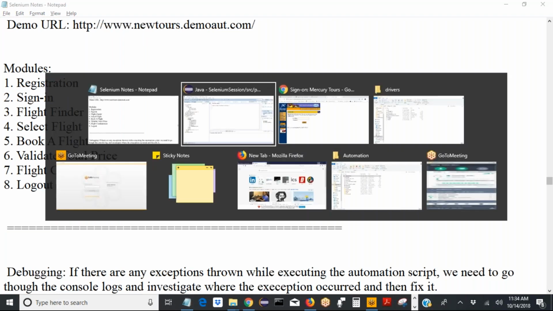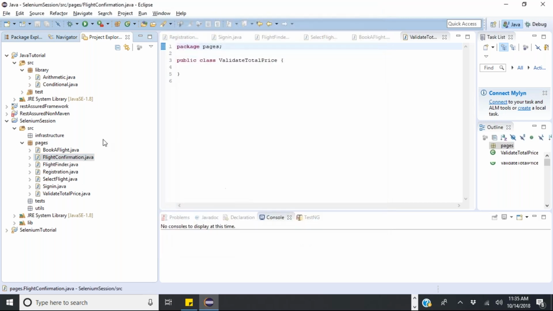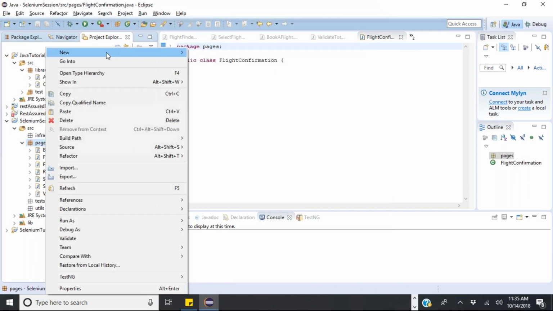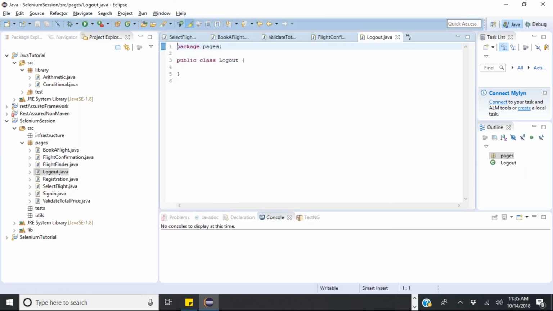Flight confirmation. There you go. Those are 12 modules. Okay, so log out, right?